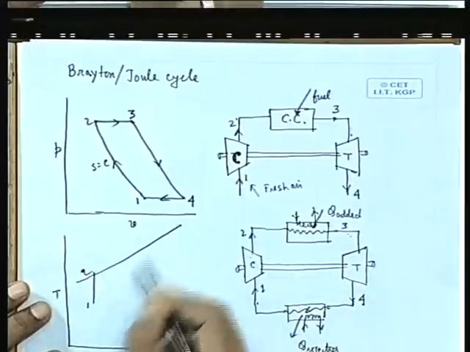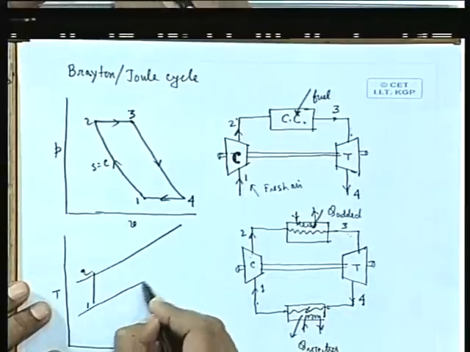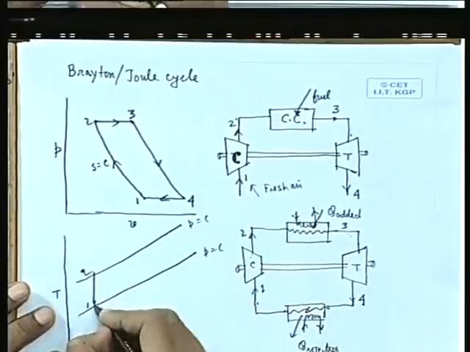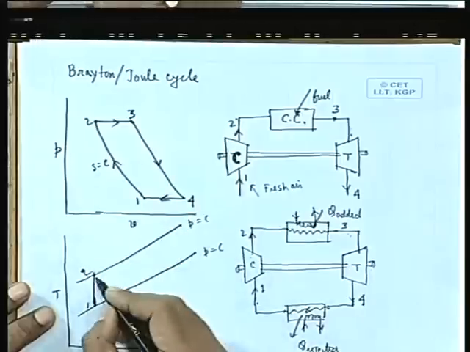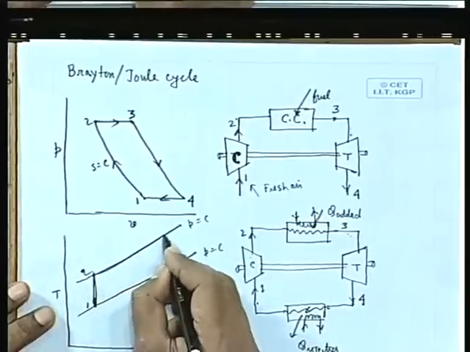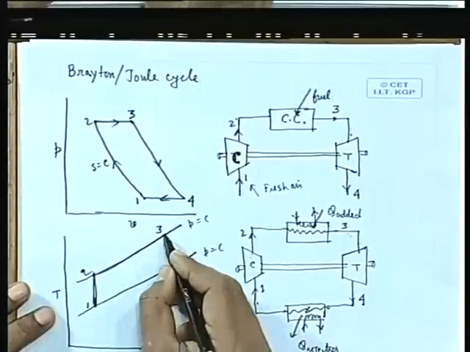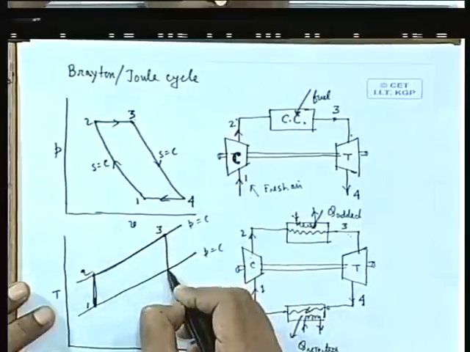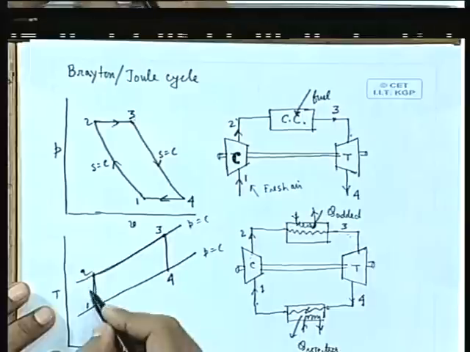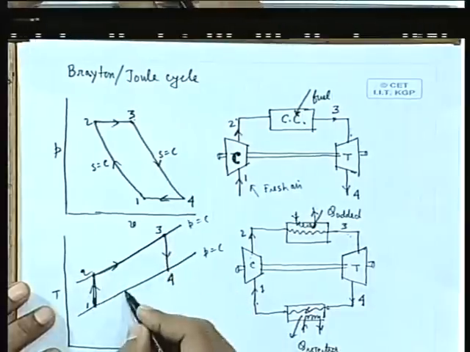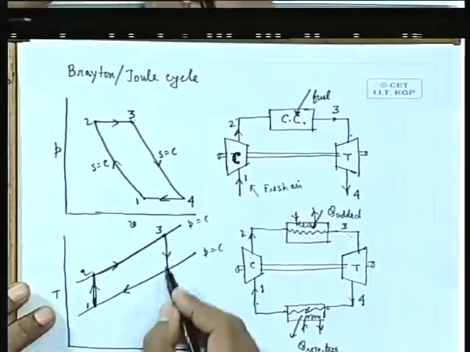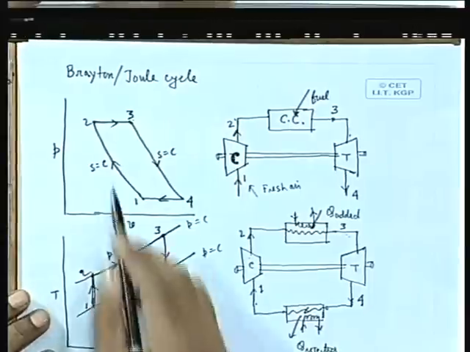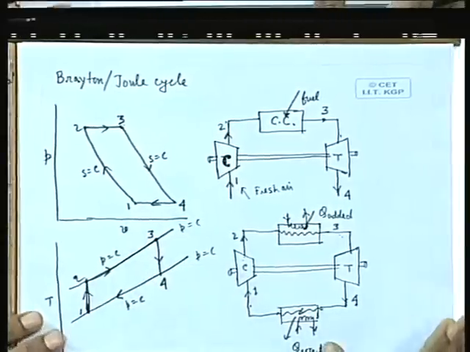So before drawing the diagram, we should draw the pressure lines, the constant pressure lines. These are constant pressure lines, then it will be easier. 1 to 2 is the isentropic compression process, then 2 to 3 is the constant pressure heat addition process. So this is state point 3. Then again 3 to 4, which is an isentropic process, will be a vertical line in a TS plane. So these are the directions, and 4 to 1 is again the constant pressure process, heat rejection. These are the constant pressure processes. So these are the diagrams in PV and TS plane.